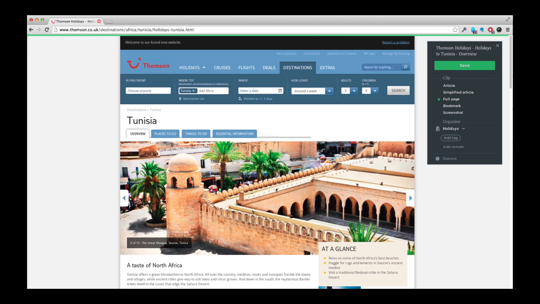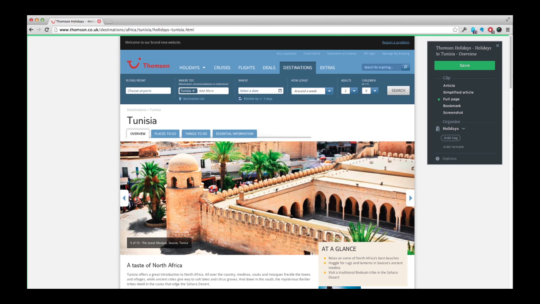The Evernote web clipper is a browser extension that lets you easily save information from a web page into one of your Evernote notebooks. The web clipper's smart filing feature pre-selects one of your notebooks for the new clipping based on how you've organized similar notes in the past.